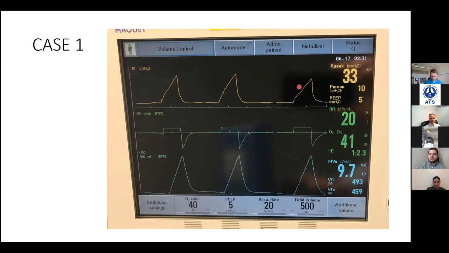That makes sense? Okay. Now also be careful. This doesn't have to be a square waveform. This is a square flow wave. Sometimes we use a decelerating flow wave, so it can be a triangle, but it will still be a straight line. Okay. If it's straight as an arrow, you know that the monkey is regulating flow and volume for you, and you have to worry about pressure. Does that make sense? Okay, so see how that works? All right, okay. Anybody have questions on this? We're all good? Looking at our Servo interface here, okay.